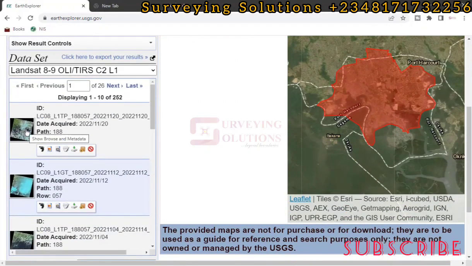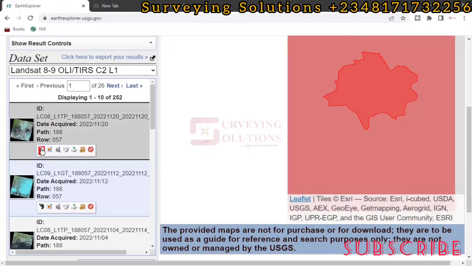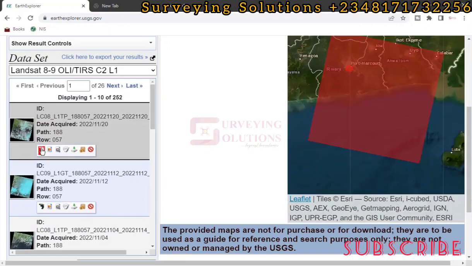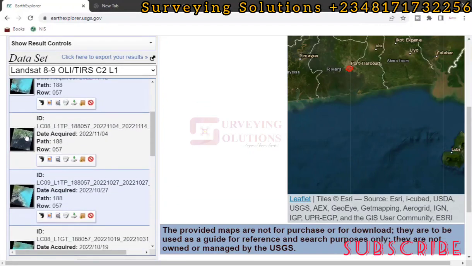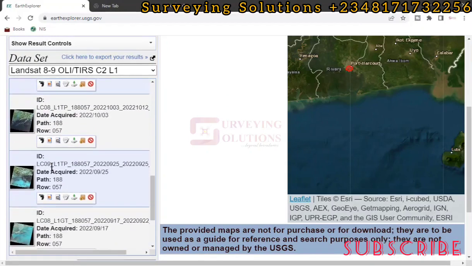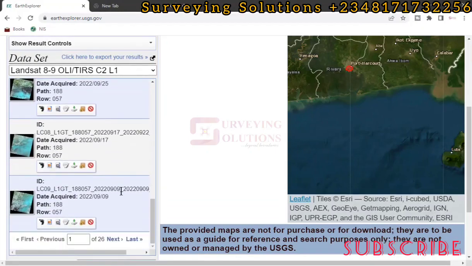Now let's look at this icon that looks like a foot, right? Good. They say show footprint. What it does is that it helps you check if that particular image covers your location of choice, your project area, or where you want it to be, right? Good. So that's what that helps you to do. So this actually covers. However, the cloud cover and maybe some other part of the image is not too clear, so we can still let that go. Then we can keep searching. That depends on your own preference, right?